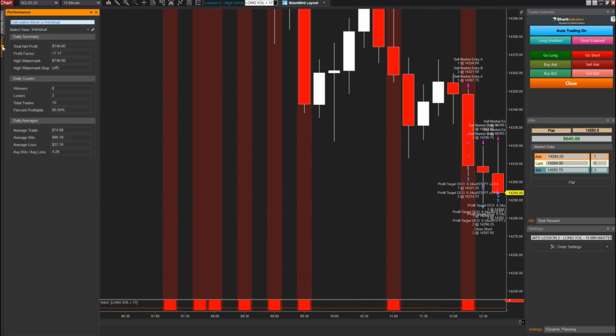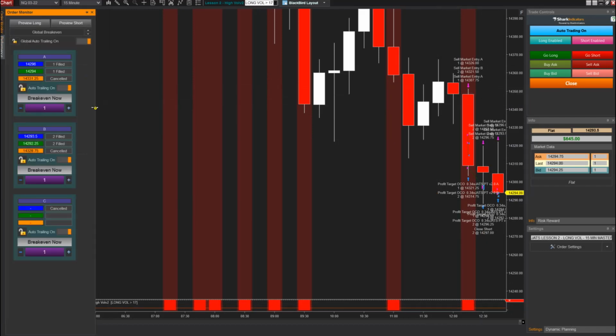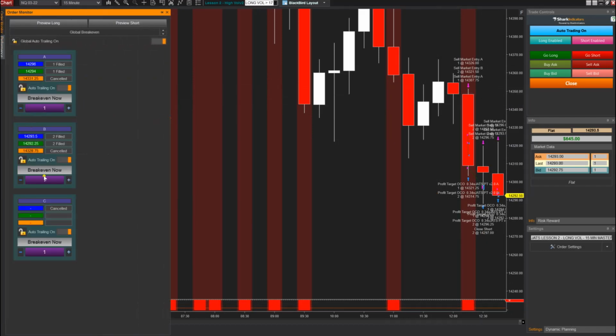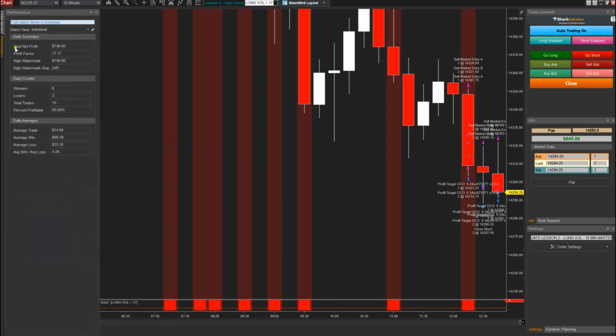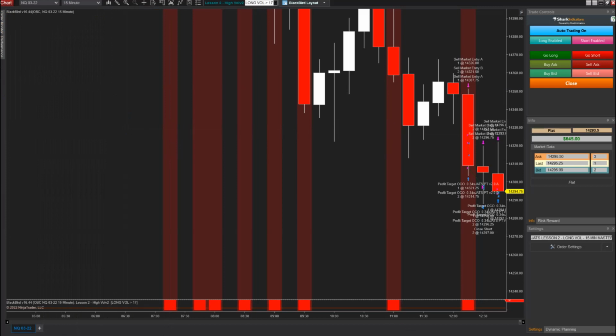You can also use your order monitor here and monitor the trades and get out of the trades over here as well. But that will be some Blackbird training that you need to do, and Zach can hook you up with that. But the template does work this way.